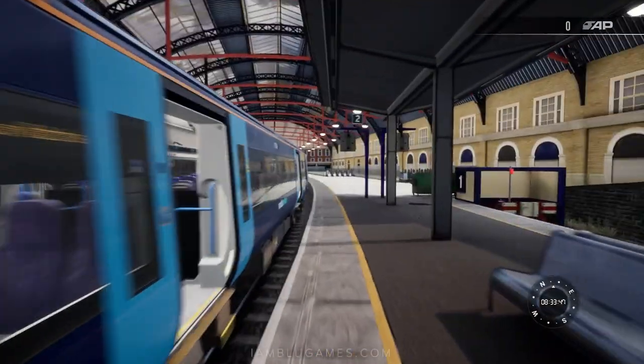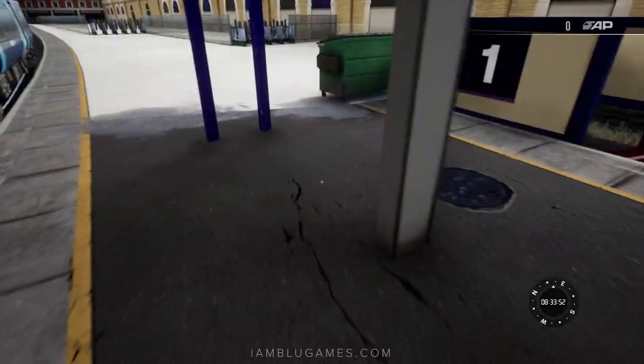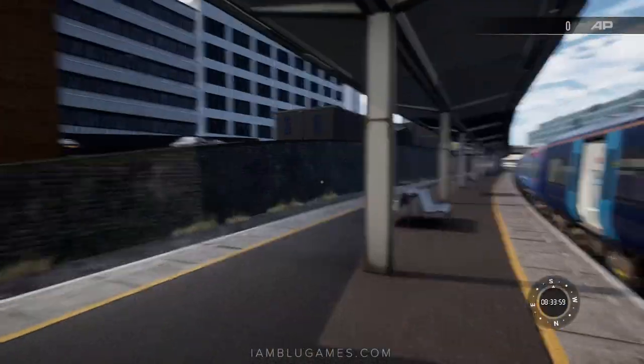So I'm assuming we can actually run that service up, and it stops me right there. It's like an invisible boundary here that I can't go any farther. That's a bummer, because I really want to go into that part of the station. I don't know why they blocked it off.